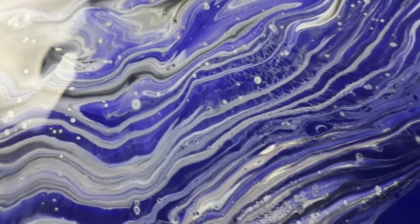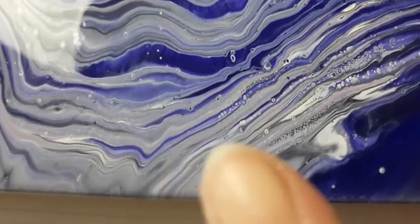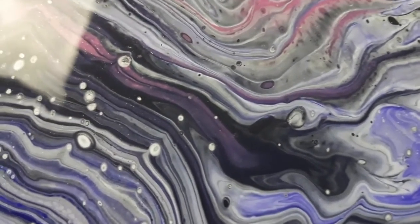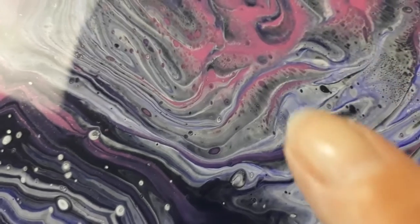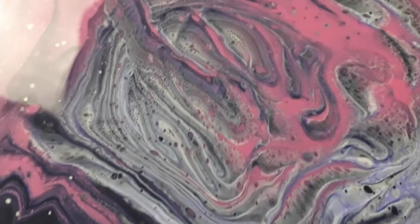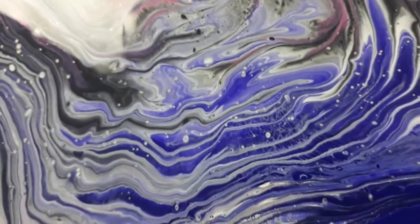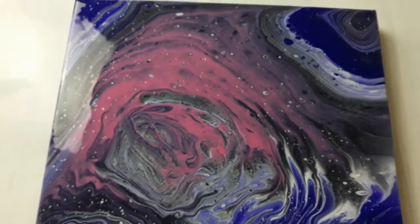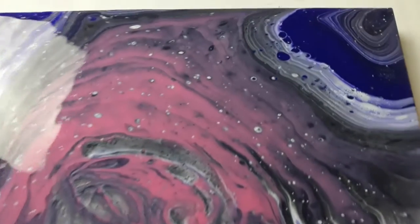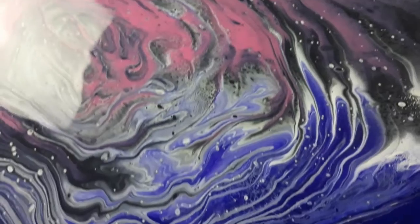Here you can see the lighter colour - I'm sure it's the shimmering silver. And then that dark bit right here - that's where the pink is mixed with the black, but look at the depth you get here, it looks like you're going down. Wow, I am so pleased. I'm so glad I didn't tilt and stretch this bit out and lose some of the pink - I think if I'd done that I would have been disappointed. I'm really pleased with how it works out. I'll check in again once it's dry.